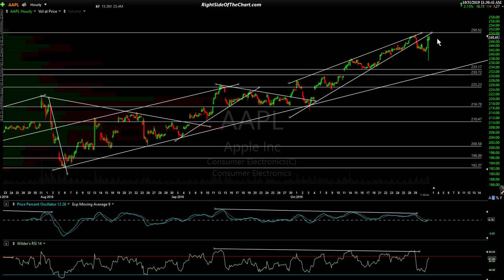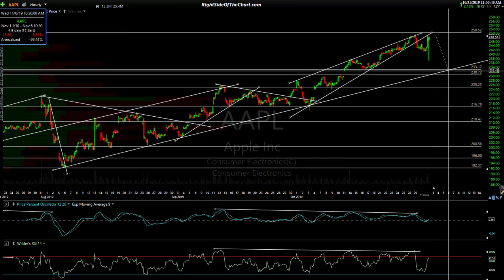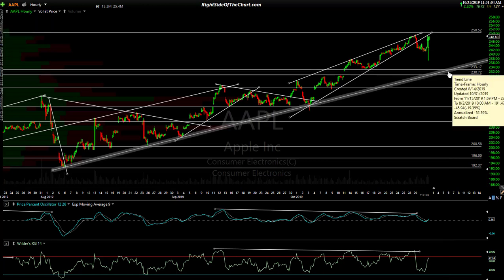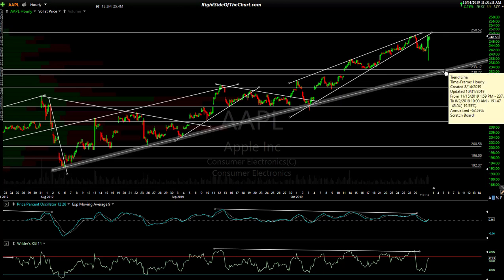But what I can say about it, if my target is hit from where we're at now, you're talking about a 6, almost 7% pullback. So you set a stop about 2 to 3% above, and you have a pretty decent risk reward profile. Maybe a 2% stop and you're targeting 6, almost 7% downside. That's better than a 3-to-1 risk reward ratio. And I wanted to cover this chart because should this unofficial trade play out, that will almost certainly bring the market down because of the high weighting that Apple has on the indexes.